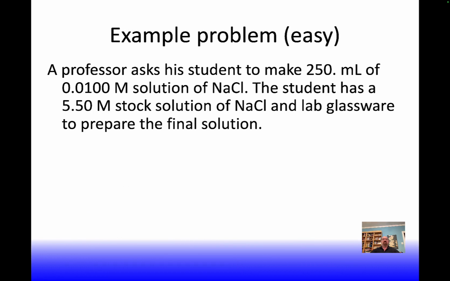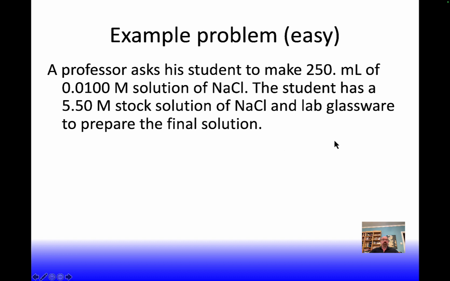Okay, so you've got a professor. He walks up to you and says, I want you to make me 250 mL of a 0.01 molar solution of sodium chloride. He doesn't have any solid sodium chloride though, so he hands you a 5.50 molar solution of sodium chloride in a glass bottle. We call that a stock solution. He also gives you all the glassware you need. The most likely piece of glassware you need would be a volumetric flask that is set for 250 mL. That would be an ideal thing to make your solution with.